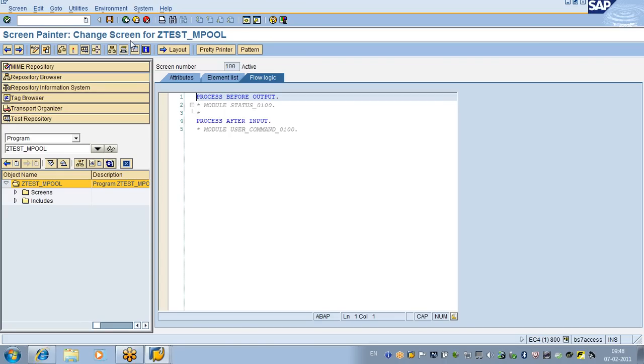Please make a note in your notebooks. Flow logic has 4 events. First one is process before output. You can see on the screen, at the top, process before output is there. Second event is process after input.